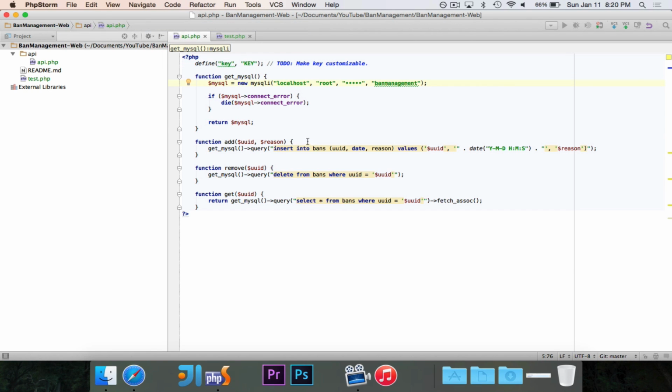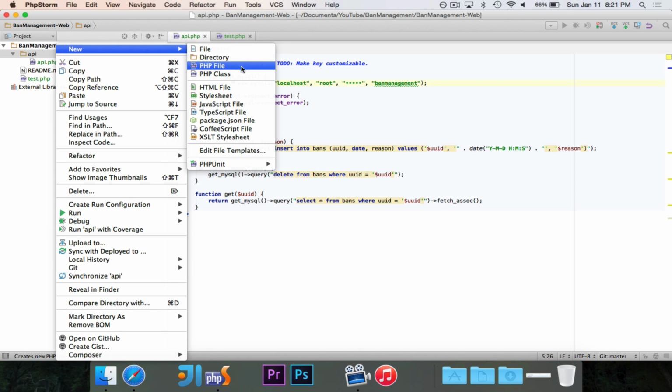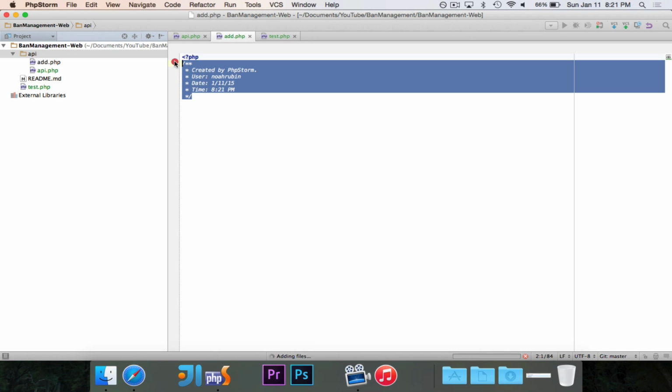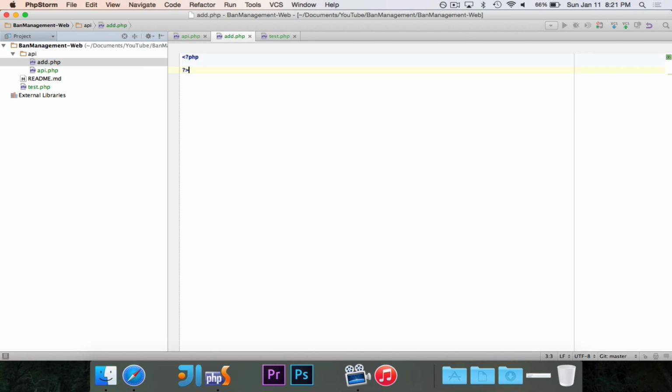Now we'll go ahead and expose the add, remove, and get functions to the public as long as they have a key. So we'll go ahead and write the add file. We're first going to require the API.php file because we're going to be using some things from that.